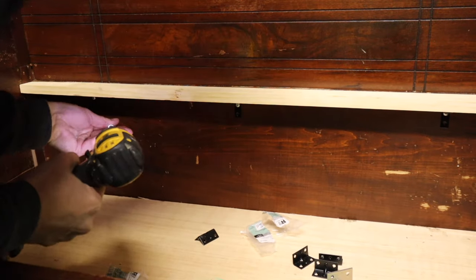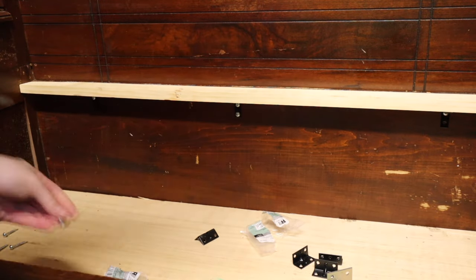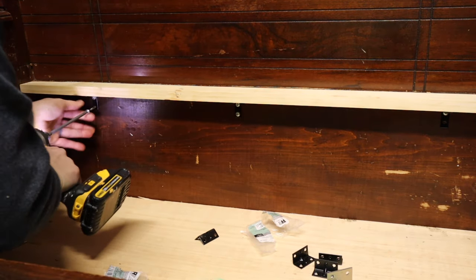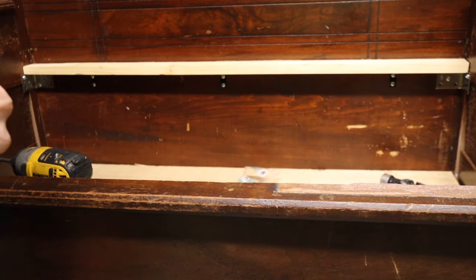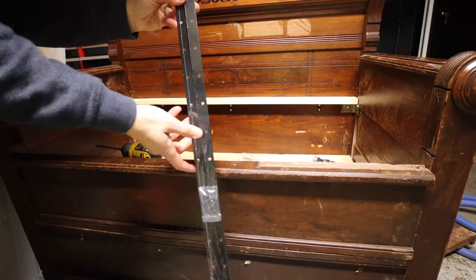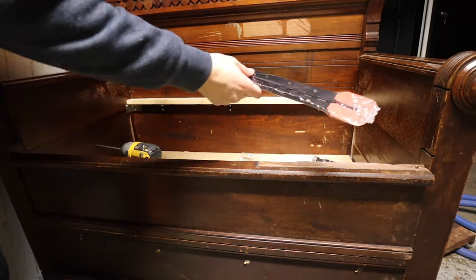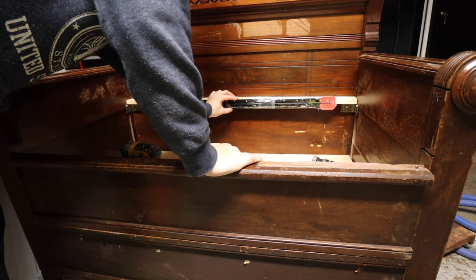So now I have, so I measured the 1x2 and now I'm putting that L bracket in. And then what I'm going to do is I'm going to take a continuous hinge, which you can see right here, and I'm going to attach the continuous hinge to the part of the lid that's going to come up, and then it's going to attach to there. But we won't do that until we cut the other part of the lid.